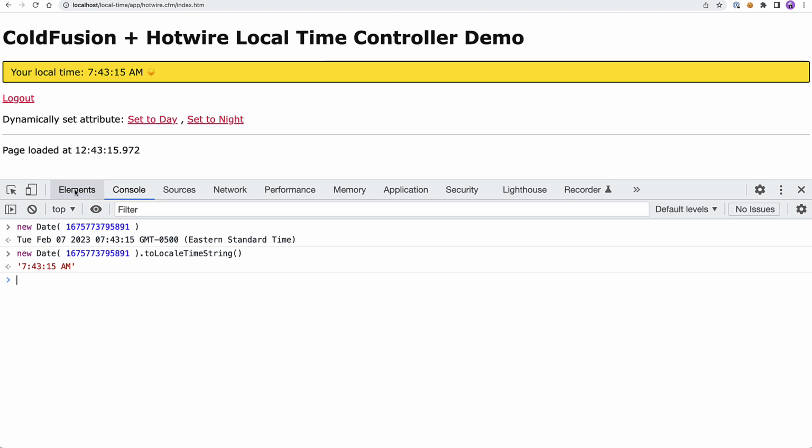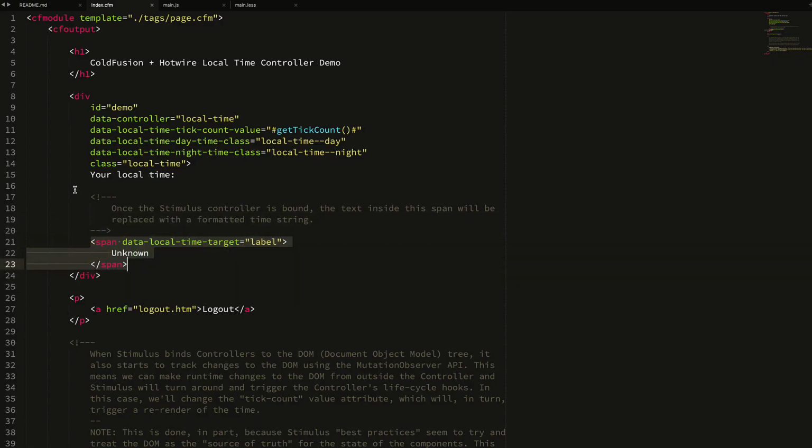Now, let's take a look at how that works. So Stimulus works through a variety of conventions on data attributes. So here we have our data-controller, and that's a look in the Stimulus registry for a controller with the identifier of local-time. Now, once we have a local-time identifier, if we highlight all of these, you can see that we have a bunch of other attributes that are also prefixed with that data-local-time. And that's how we associate various values, classes, and targets with our controller.